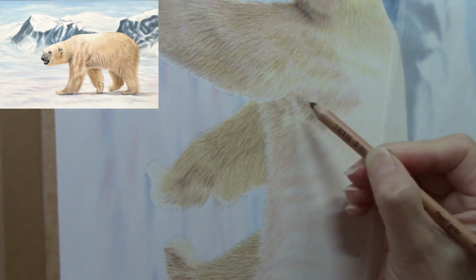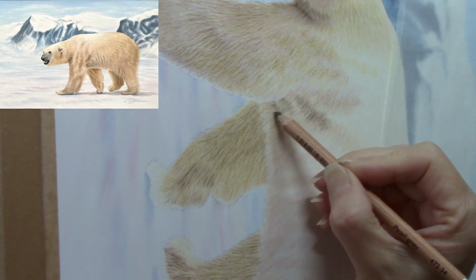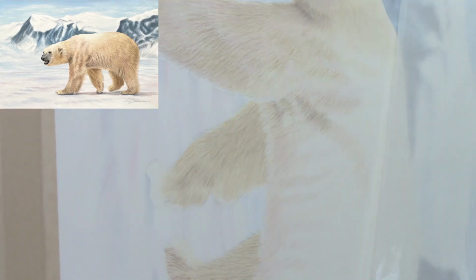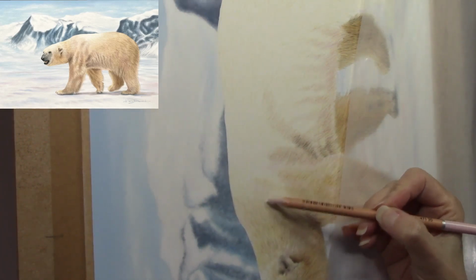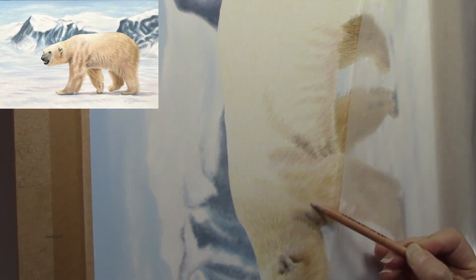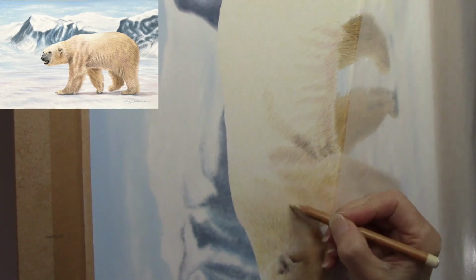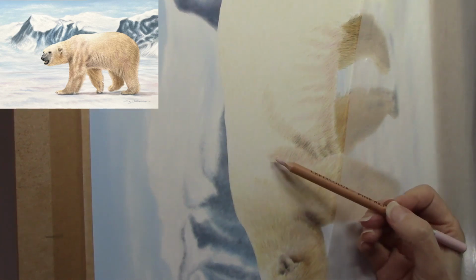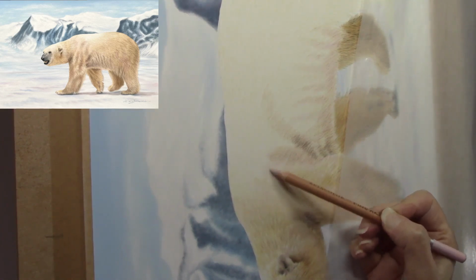If you struggle with contrast, so if you struggle with how light to go on something and how dark to go with something, then maybe switch over to just using charcoal or graphite for a while, where you're only working with shades of grey, black and white, and that might help you get to grips with contrast and how dark to go and how light to go. And that is a really cheap way of getting into art as well, is charcoal or graphite.